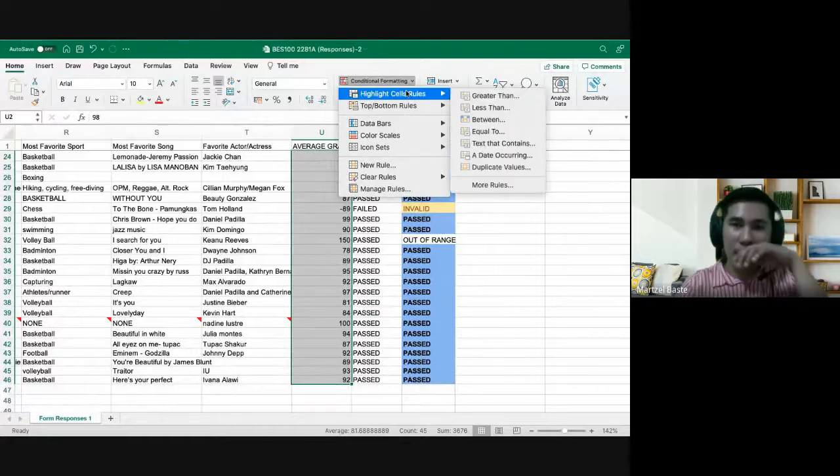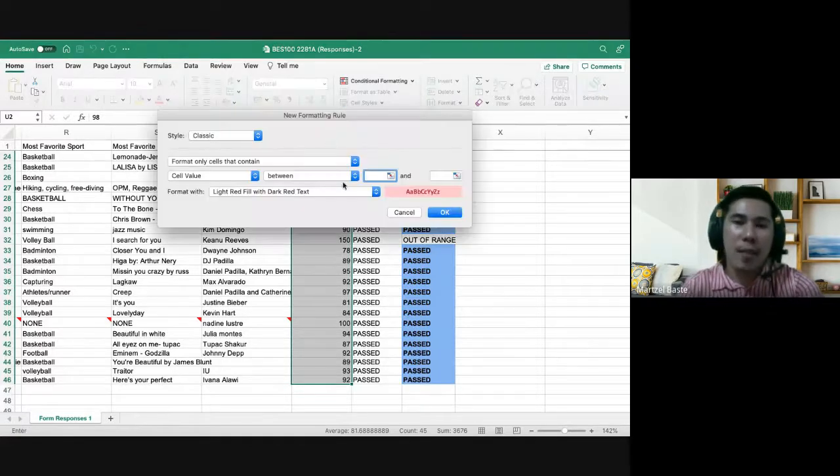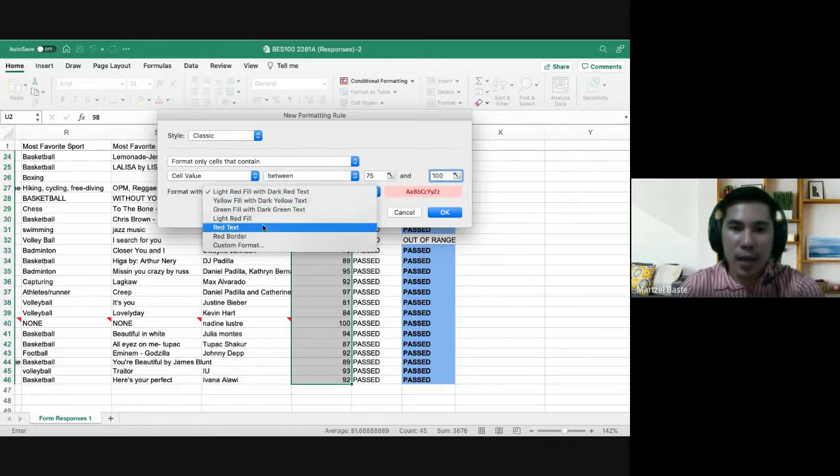Actually, you have here a lot of options: greater than, less than, between, equal to. Let's say between, which is more accurate. So let's say all grades between 75 going to 100 will be displayed as green fill with dark green text.